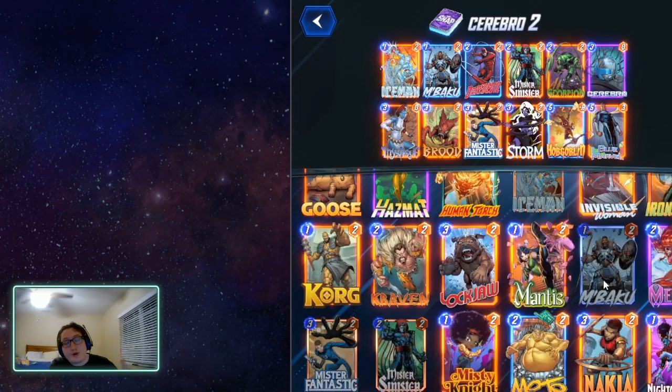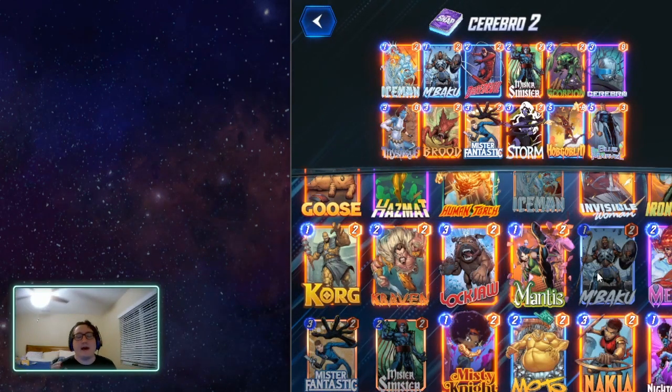Now, I will say you're trying to fill the board, because the highest power card you're going to be able to get, even if you have Cerebro, Mystique, and Blue Marvel, is 7. That's the highest power card. So you want 3 to 4 in every location, and you win by going wide like that. That is why Mr. Sinister and Brood are pretty pivotal in this deck, and those are the cards that you probably shouldn't be playing this deck without. But everything else is replaceable.